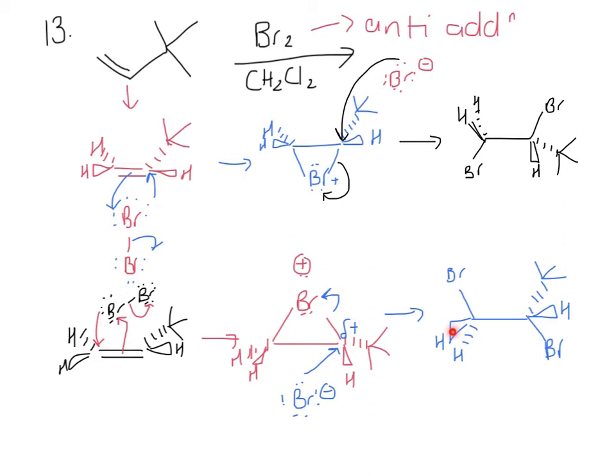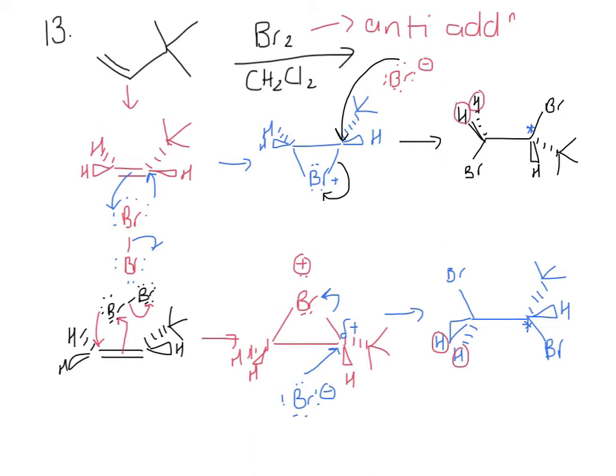And again, we want to make sure that we did create two different products, so I do suggest doing the RS for those chiral centers. So to do the RS, we only have one chiral center to be concerned about, and it's this guy over here. The one on the left has two hydrogens, so I did not create a chiral center there, so I don't have to worry about that one.